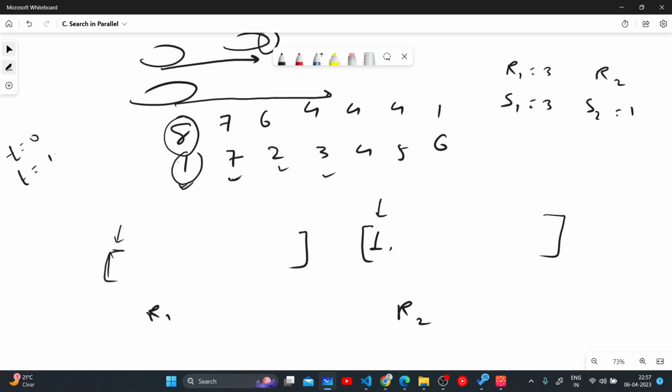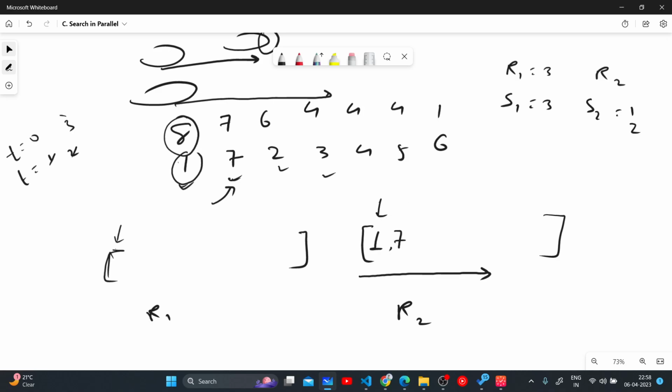Now we go to time 2. At time 2 seconds, robot 2 will be able to visit the second box. So this is the second box we will put here, because we will be visiting balls in this direction. So we want to put all those balls in front which we need to visit the maximum number of times. Okay, it's quite obvious.